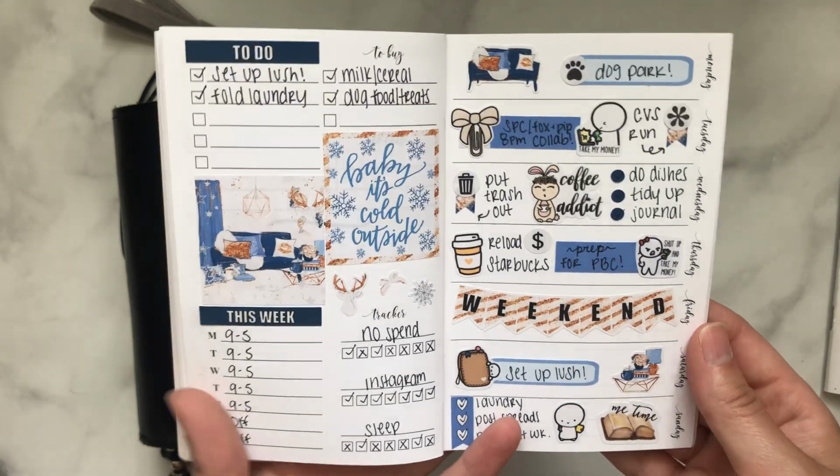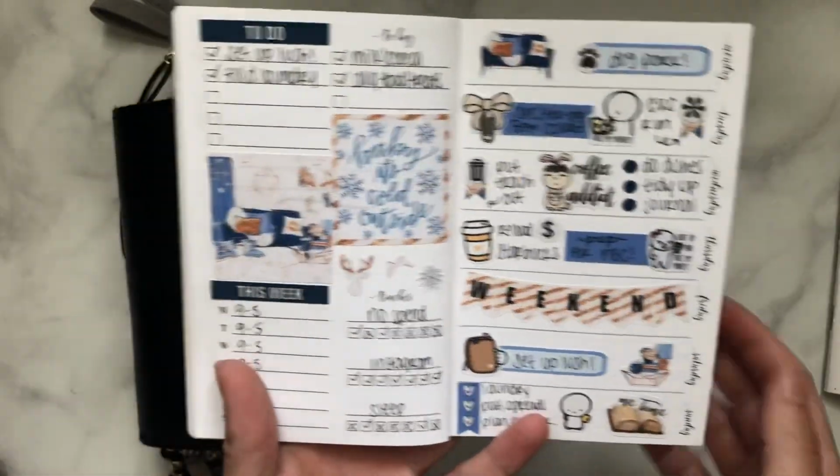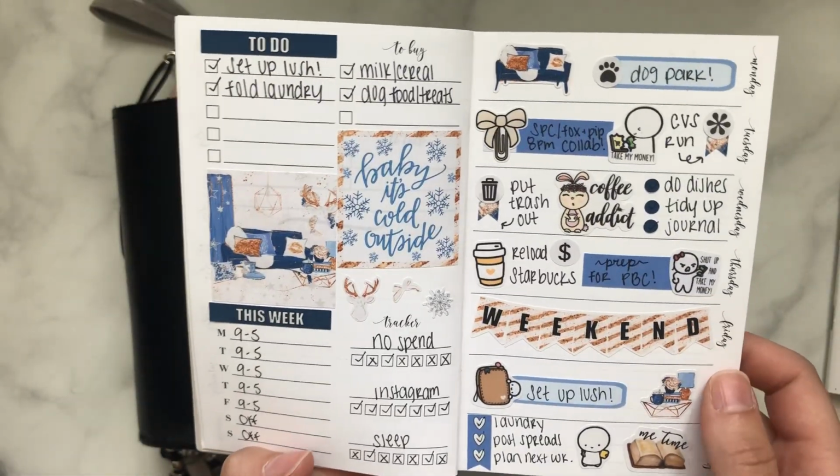I love it. I feel like I'm going really slow. Maybe I should go faster because I still have this whole thing to go through, and we're already at 15 minutes. Whoops.